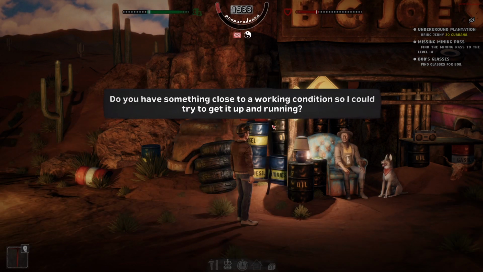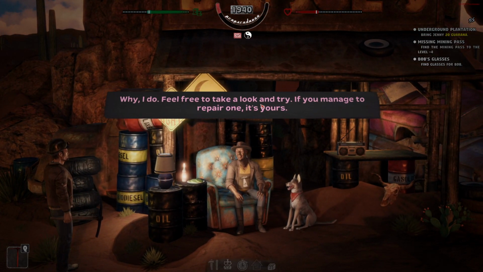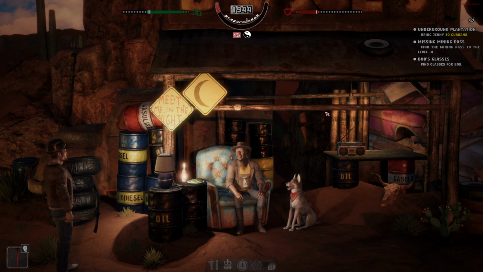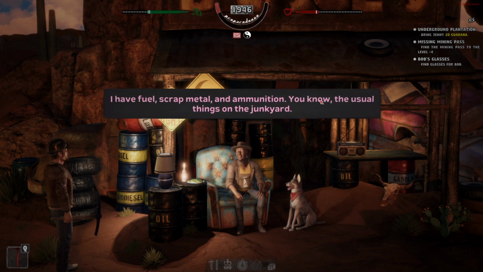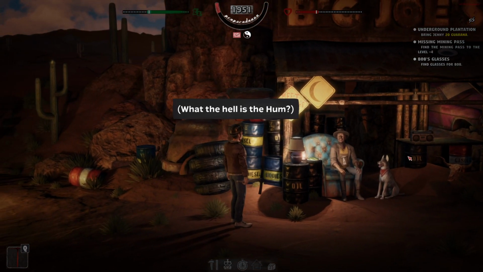I've noticed you have some cars around here. Do you have something close to a working condition so I could try and get it up and running? Why, I do. Feel free to take a look. If you manage to repair one, it's yours. Oh, and by the way, if you need to trade something our usual Murakaville way, I'm open. I have fuel, scrap metal, and ammunition. You know the usual things in a junkyard. Great, thanks. See you later then.